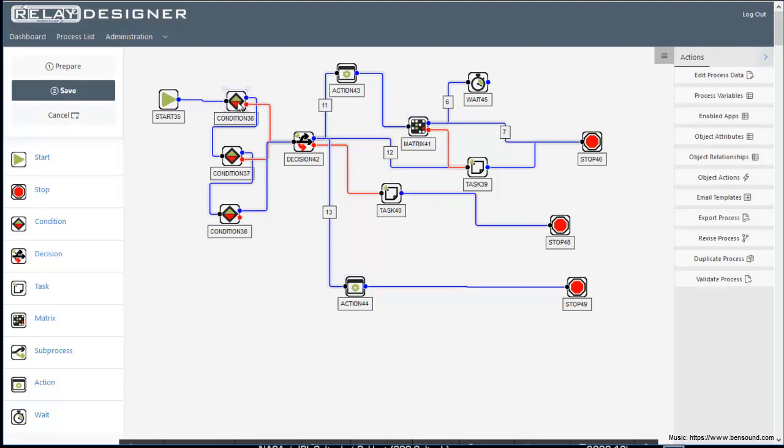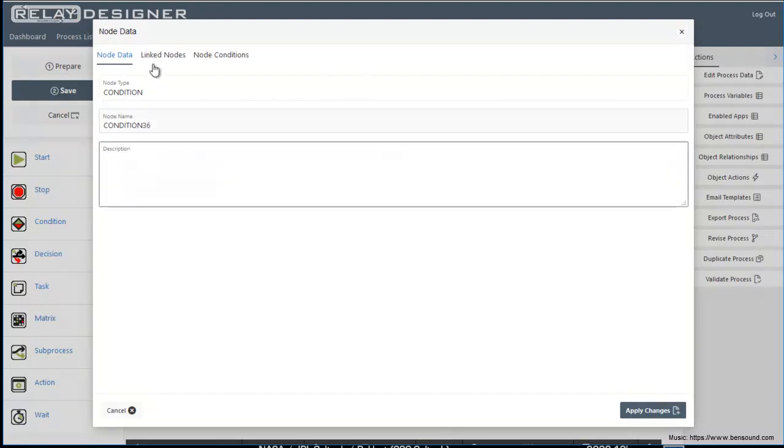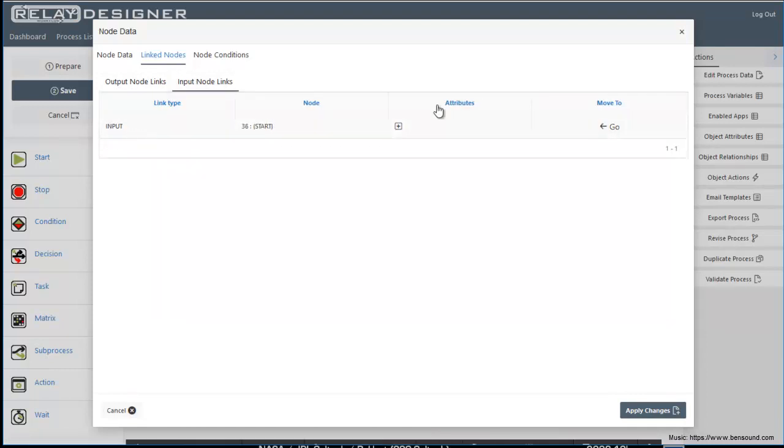When we dig into these particular nodes, we can see the node type and the name of it, which can be changed. You can add descriptions, and then you can see what they're connected to. In this case, you've got a tab here for output nodes, which shows what those nodes lead to, and the other shows what leads to them.